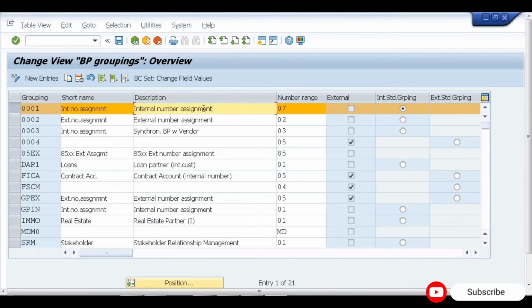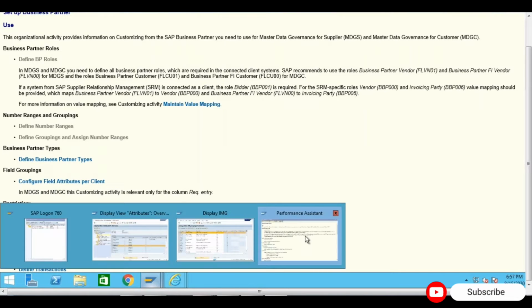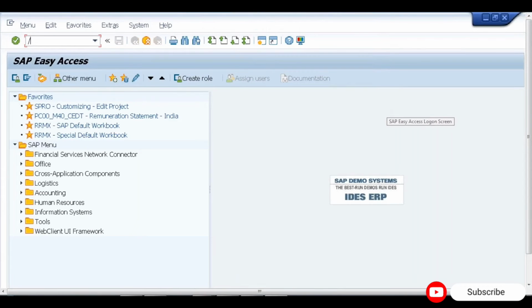See, this is one internal number assignment, which follows number range 07. Let's see what 07 is.